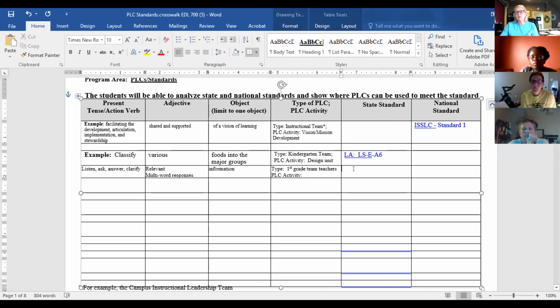Then I'm going to come over here and I'm just going to list the standards. So when I look at this, I can pull these up. So I know I'm in Texas, ELA, grade 1, and this is standard 1 in here. Okay, Texas ELA, grade 1, standard 1A. Very, very simple because this is a state standard. Okay, makes sense?